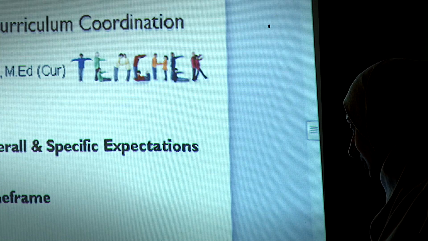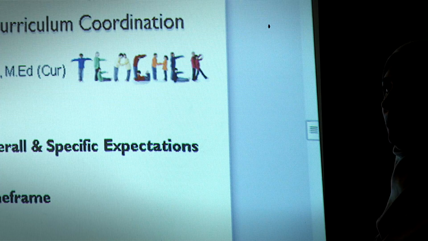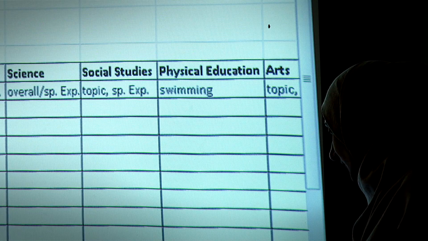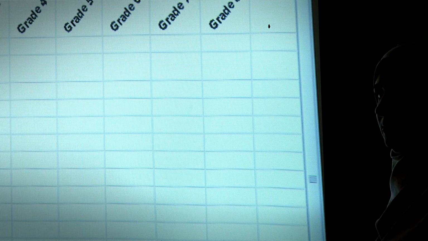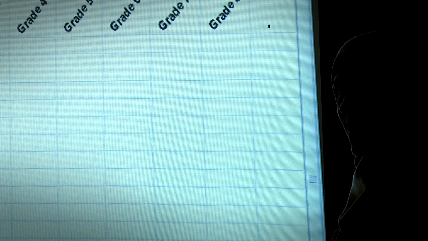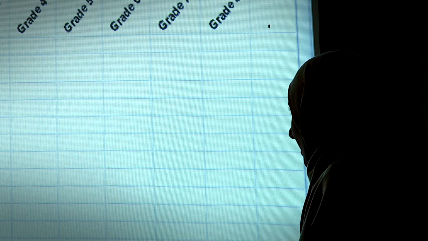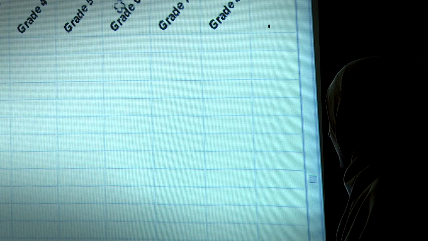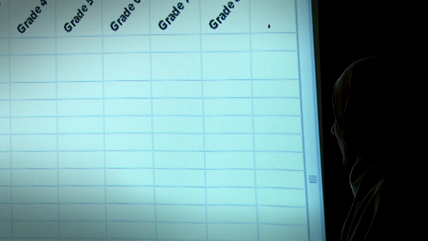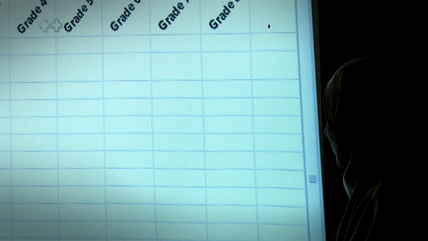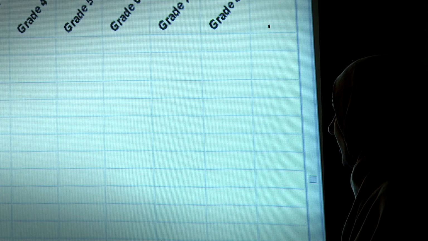In terms of assessment, we have a unique way of assessing the students. This is just an example. We call this the matrix. This would be for a multi-level classroom because it's mathematics, grades 1 to 8. You're not going to have grades 1 to 8 in your classroom. You might have grade 3 to 6, or grade 4 to 6.